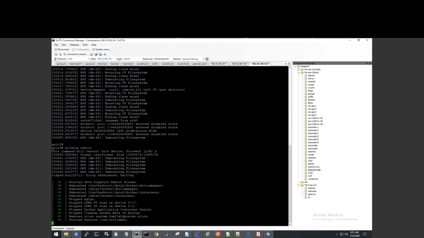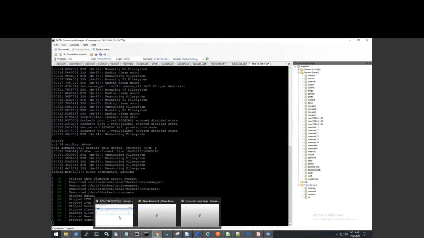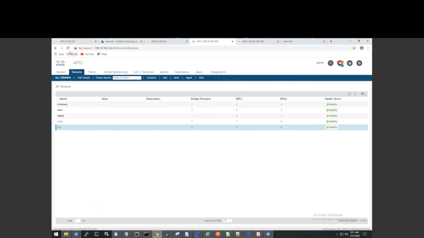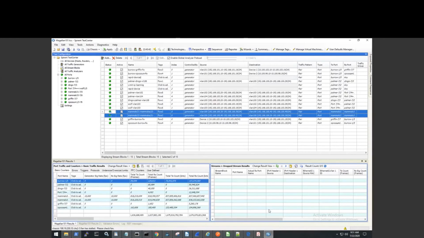Perfect. Now we don't have access to any. We can't go to any more APICs to look, can we? Yep. They're all gone. They're all gone. So now let me just check the traffic. Now we have no APICs at all. Traffic is still flowing. That's the beauty of it. Which lines are we looking at here to see the traffic is flowing, Luis, in this bottom left quadrant.